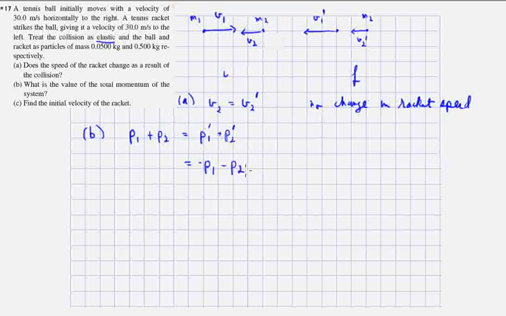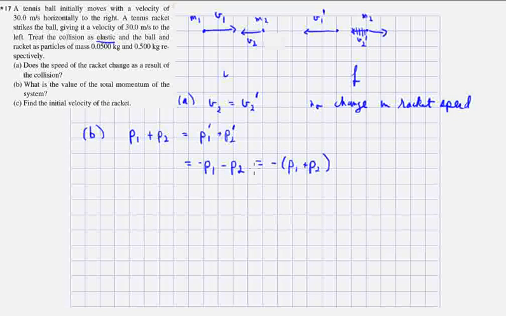Okay, so the reason we know that is that from here we know that there's no change in the speed of the racket, and so the only way momentum can be conserved is for this to reverse its velocity. So let me redraw this arrow here, which I drew in the same direction, in the opposite direction. And we can see that both the velocity of the ball and the velocity of the racket reverse, and so the conclusion here is that P1 plus P2 is equal to the minus of P1 plus P2.